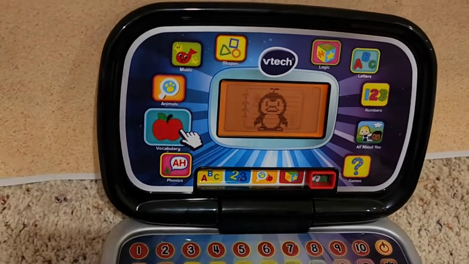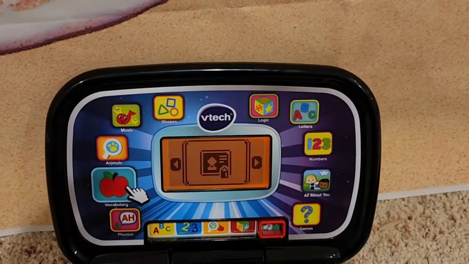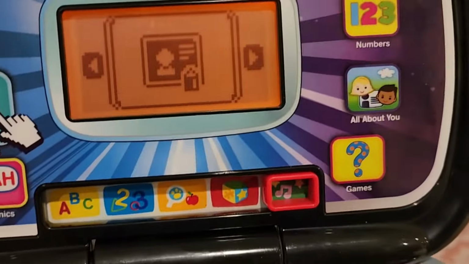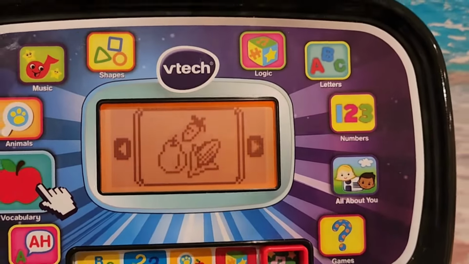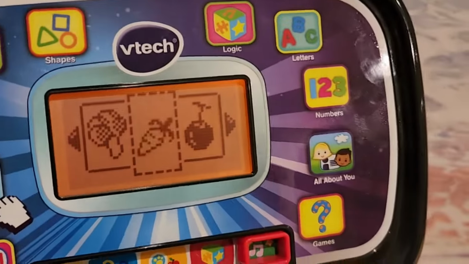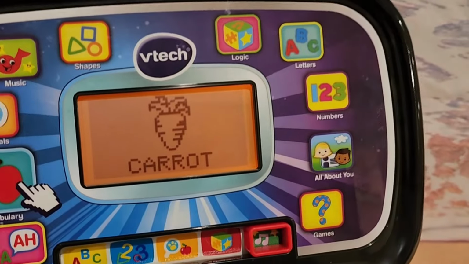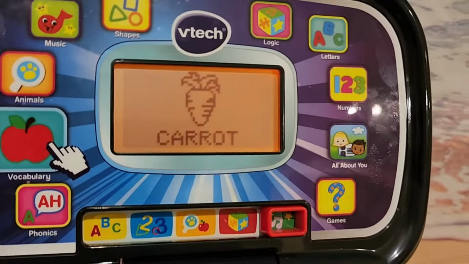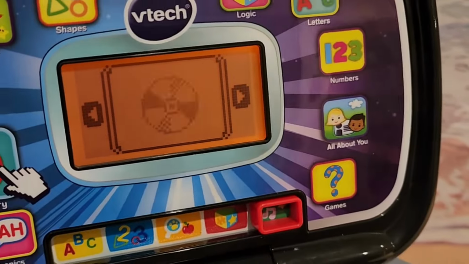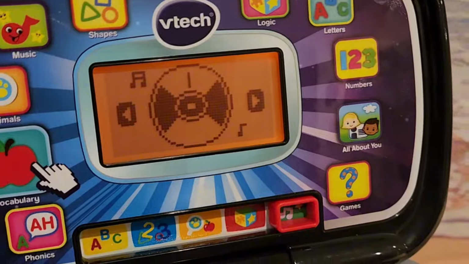Let's take a look. All about you. Use the direction key to choose, and then press the enter button to confirm. So that directional key is big on this VTech laptop. So here you have the directional key, and you have to press enter to actually do anything. Let's choose a food you like. Carrot. I think that can cause confusion for younger kids, but if your kid's older, maybe it won't. Use the direction keys to choose. Most kids just press the buttons anyway.